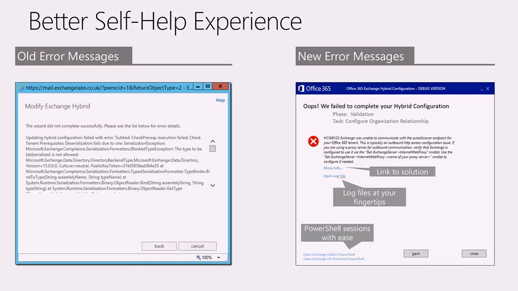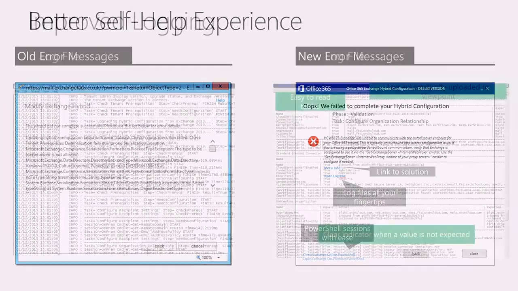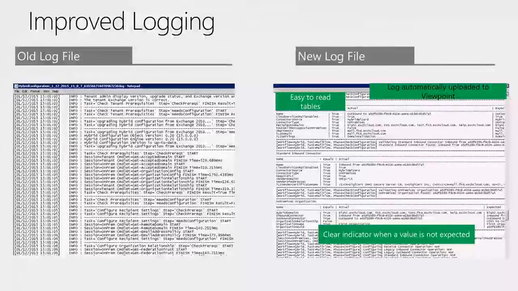The key here is that the hybrid configuration wizard, in general, will take you through step by step and allow you to avoid problems. If you do run into problems, we actually do the right thing and get you fixed, ideally without having to deal with anyone at Microsoft to make that happen. We've also done some work around improving logging. I'll just leave it at that, just to say that it's much easier to go and dig into what the tool is actually doing now and understand that without being the software developer that created the tool.